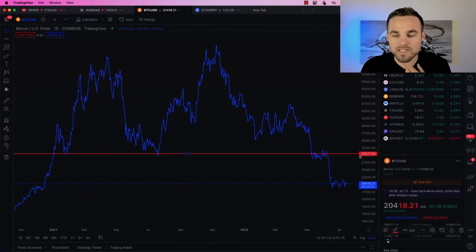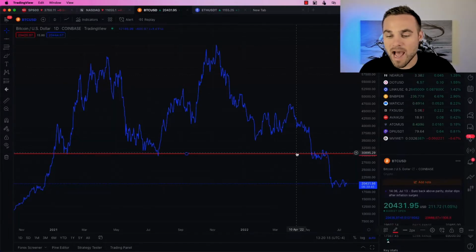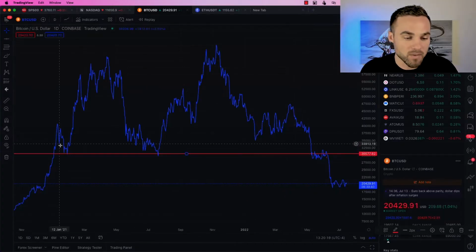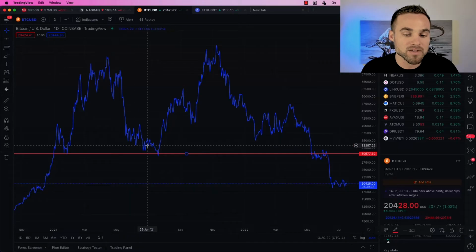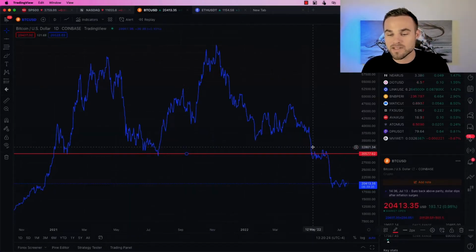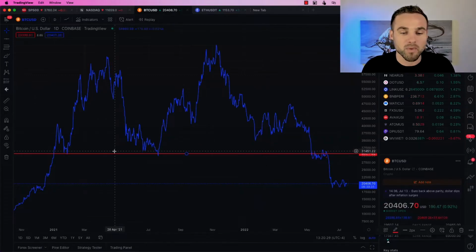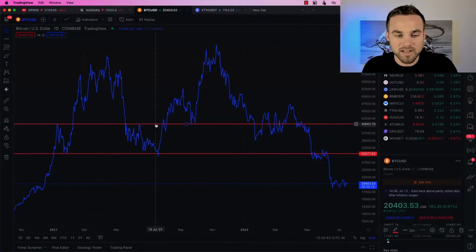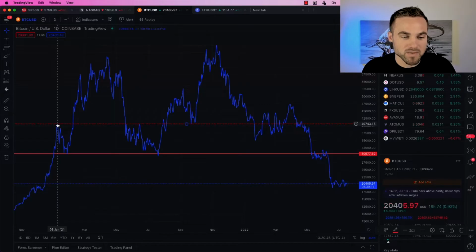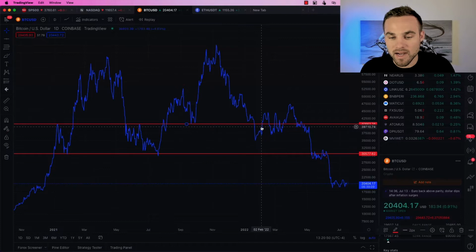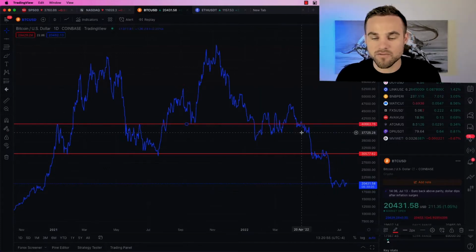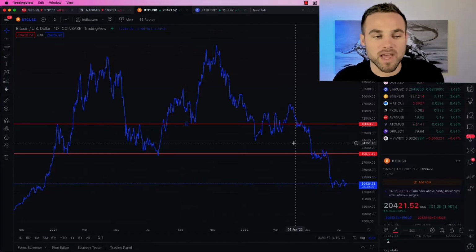And generally you'll notice that round numbers happen to be key support and resistance levels a lot of the time. So you can see that we bounce off 30,000, we bounce off 30,000, we bounce off 30,000, and then we really bounce off 30,000 quite a bit of time. And this is how you want to draw support and resistance lines. Now, if we take a look at another place where we had many bounces, we had a bounce here, we had a bounce here, we had several touches throughout here, several touches throughout here, and this happens to be $40,000. So this was also a key level.